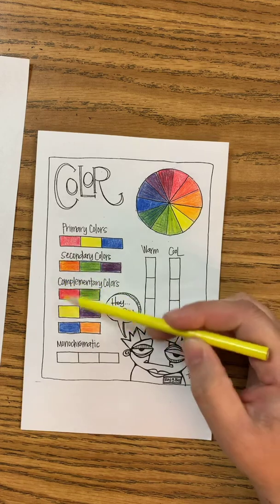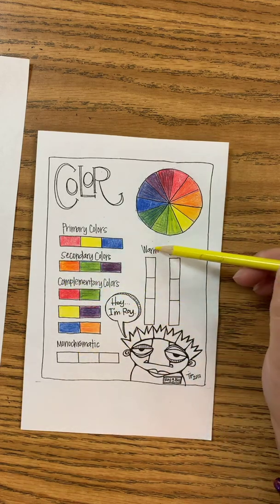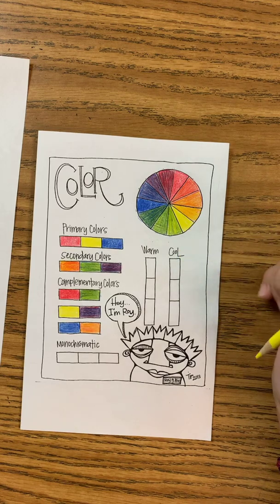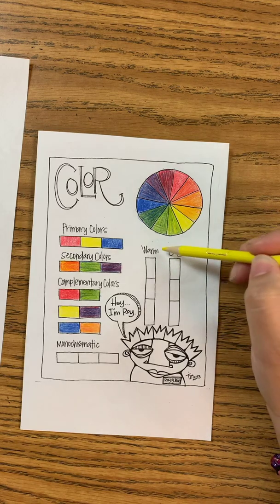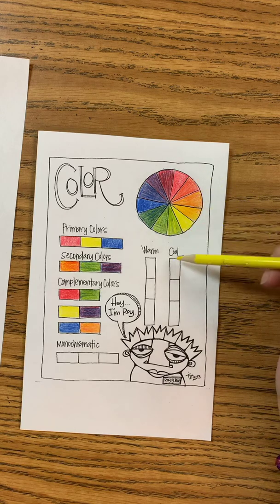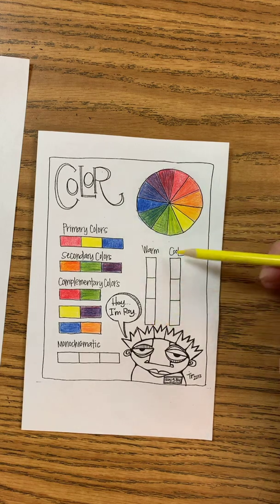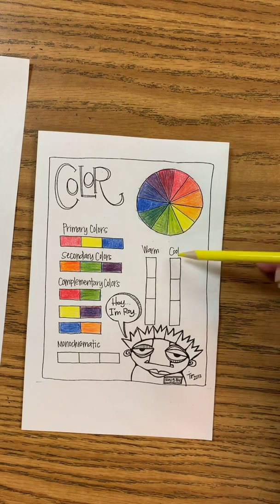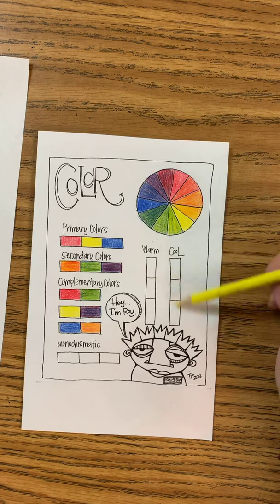Okay, so we are now done with our complementary colors and we're gonna move on to our warm and our cool colors. So when you think about warm and cool colors, it's just like you would think normally, like, ooh, I'm so warm, and you're sitting next to a fire. Fire is gonna remind you of red and orange and yellow, so that's what we're gonna put here. And then cool reminds you of things that are cold, like ice and water, so we're gonna deal with green, blue, and purple over on the cool side.